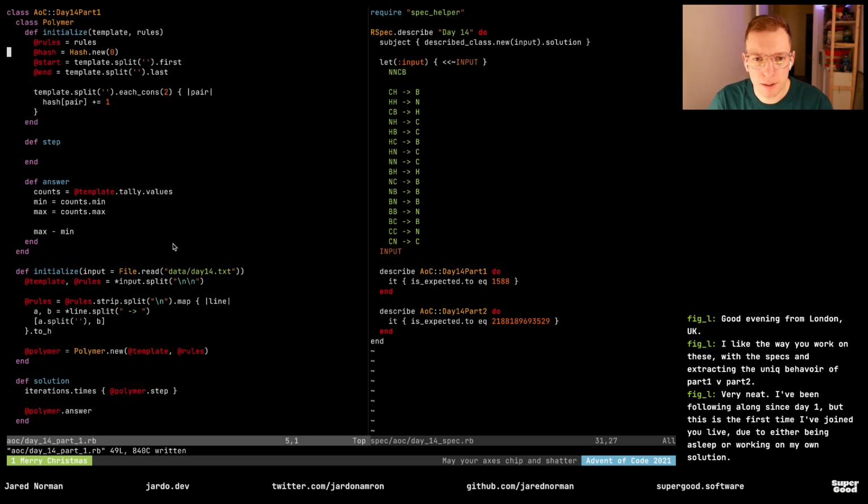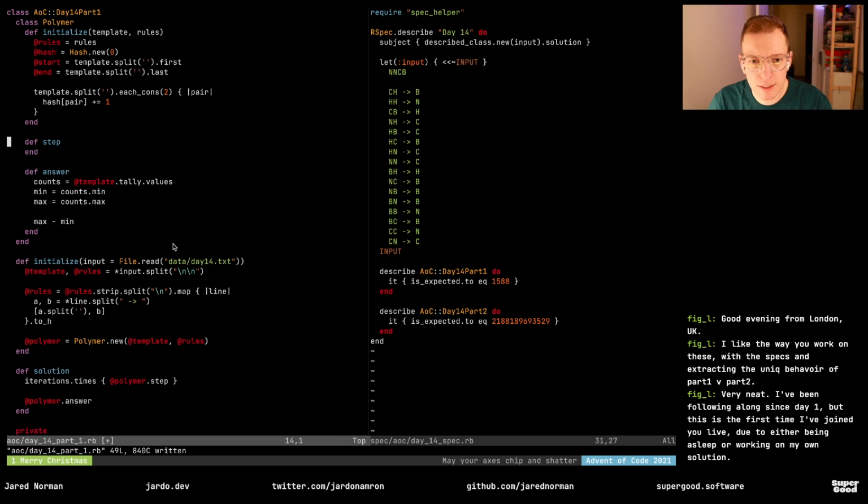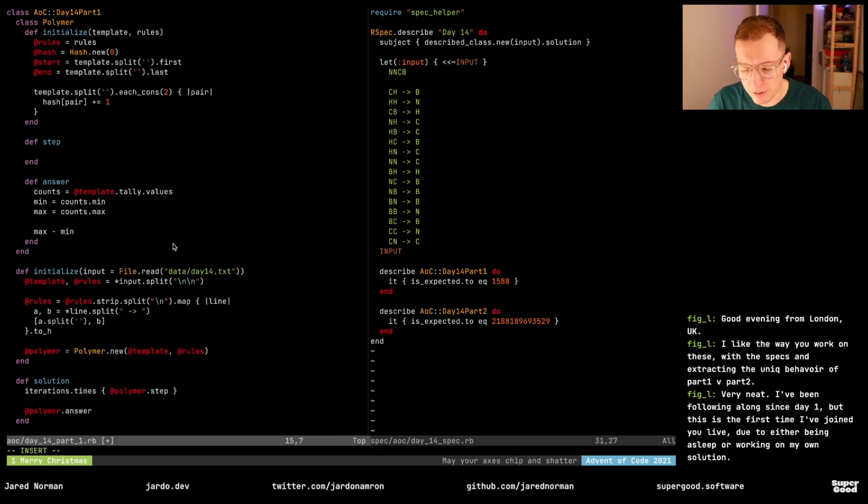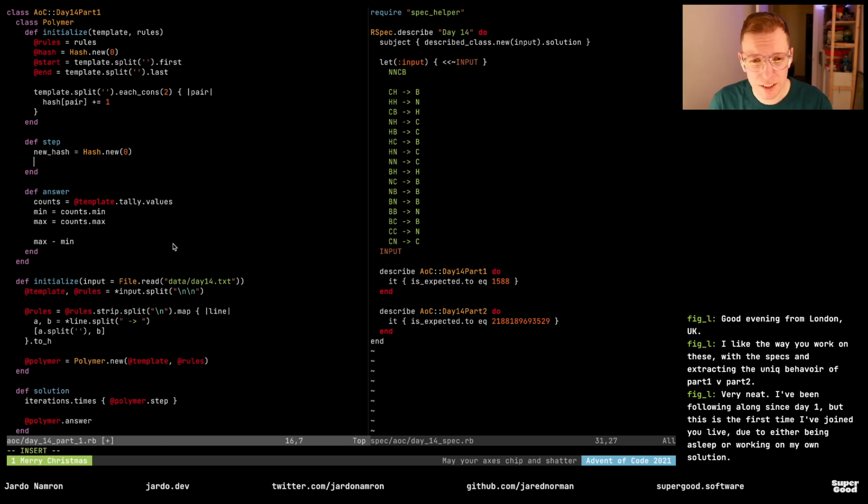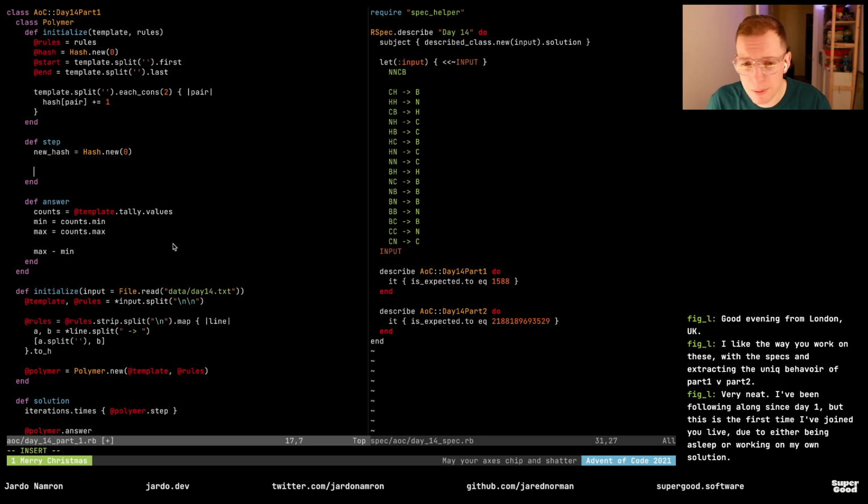I don't know why I bothered to do that just there, but it's going to be difficult to tell if we get this right. So new hash is going to be a new hash. This is where I regret not implementing this as an immutable struct type thing with operations on it. I did that a lot last year. I've only done that for one puzzle this year or something. And I currently regret not having done it, but I think we can just push through.